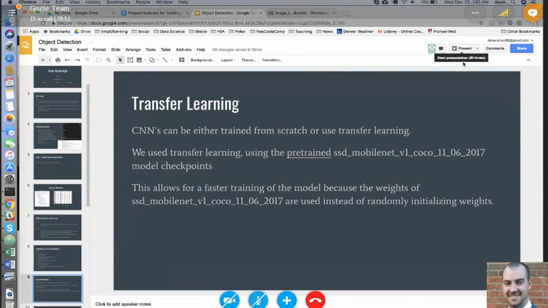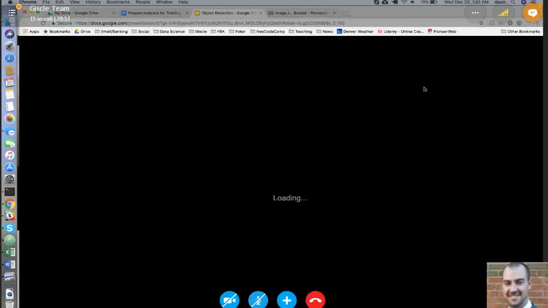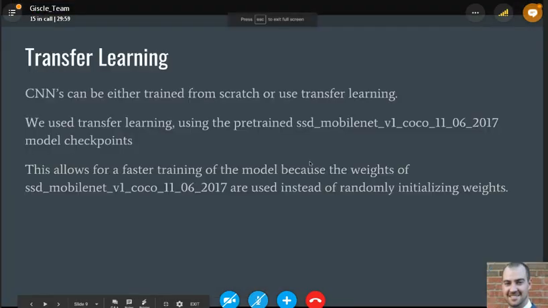So we use what's called transfer learning. You have two options. We can train from scratch or use transfer learning. Transfer learning allows for faster training of the model because it doesn't start with randomly initialized weights. It's using weights based on a pre-trained model. So that's the direction we went.